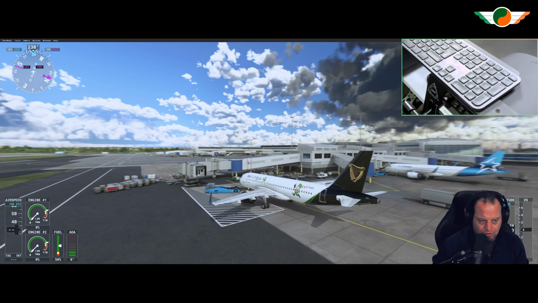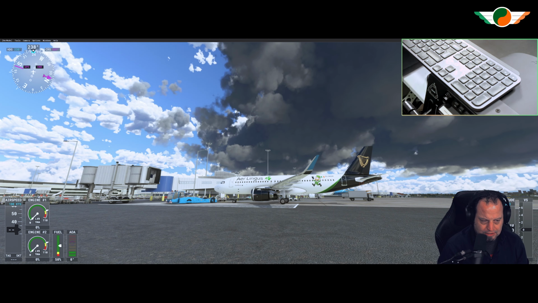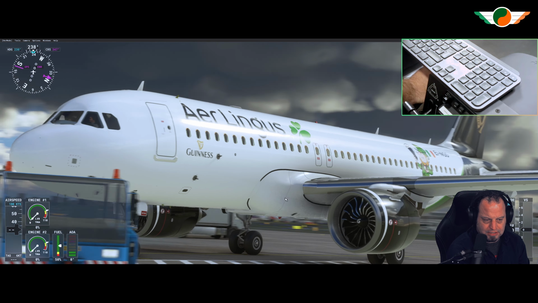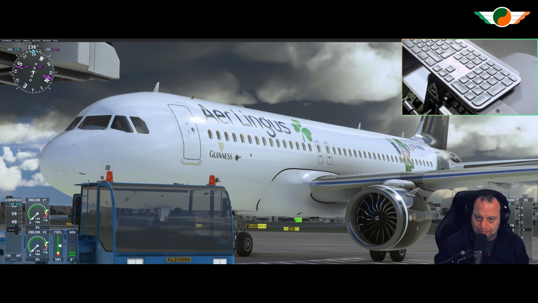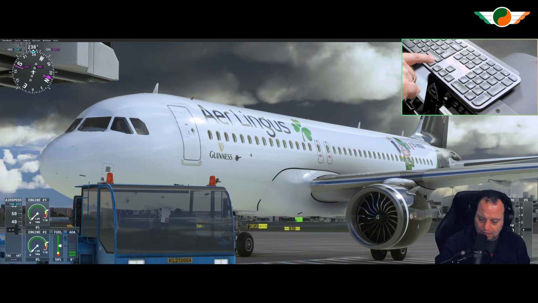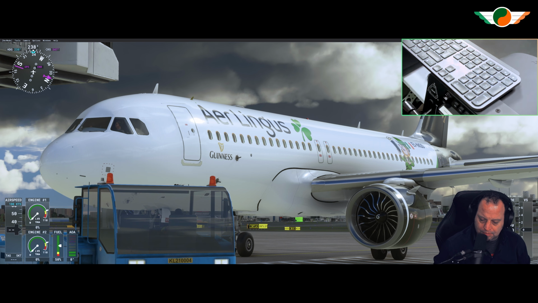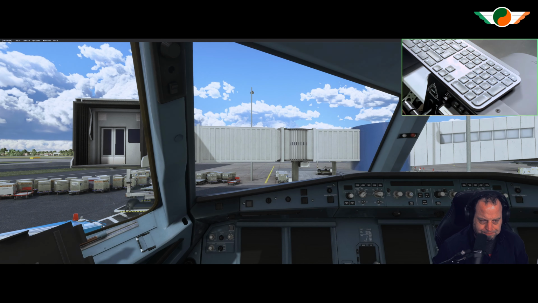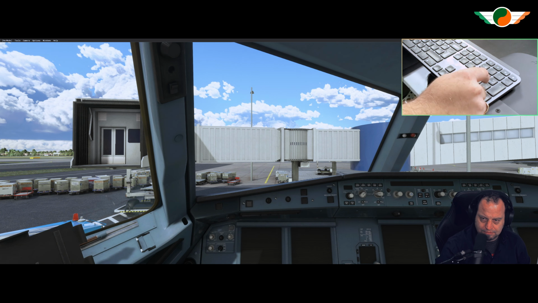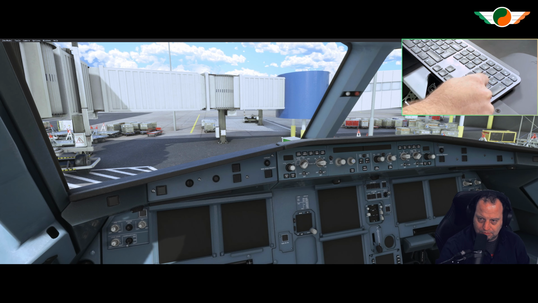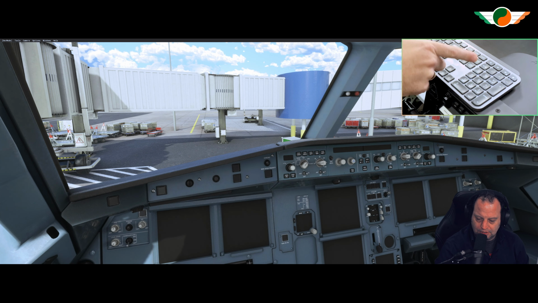If you want to go for an external view, let's say I'll zoom in here a bit, and let's say that I'm happy with that, and I want that to be my custom camera view of the outside. I'll do the same, control and say 6. Okay, now let me go back inside. If I press 6, it's not working. The other views are working inside, but 6 isn't working, see? 6 isn't working.